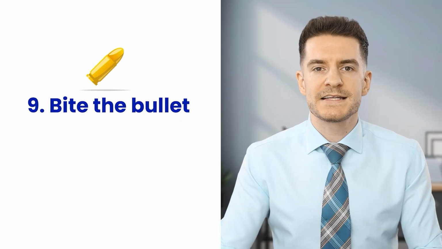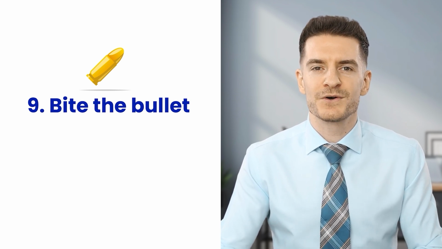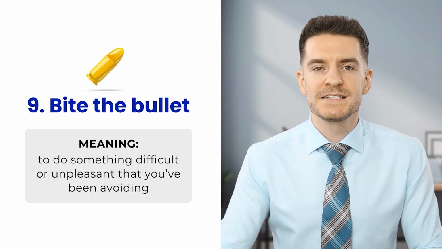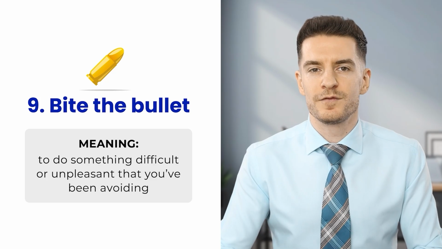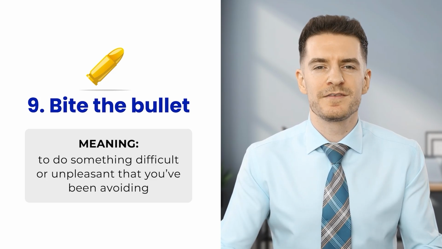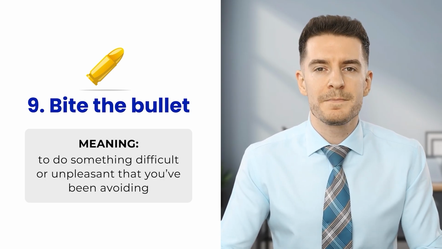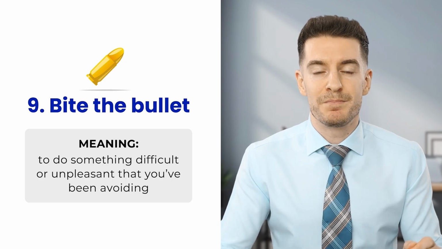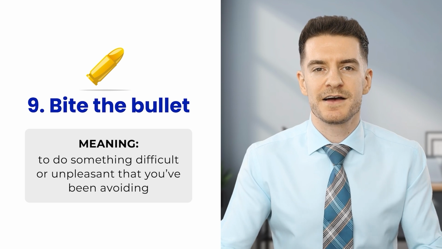Let's move on to the next idiom now, which is bite the bullet. Now just think about this. You've got a bullet and you bite it. What could that possibly mean? Well, the meaning is to do something difficult or unpleasant that you've been avoiding. Because just think about it, biting a bullet, it's probably not going to be very fun and not very pleasant. Now, this idiom comes from old wartime medicine where soldiers would literally bite on a bullet during surgery if there were no drugs or no medicine available.